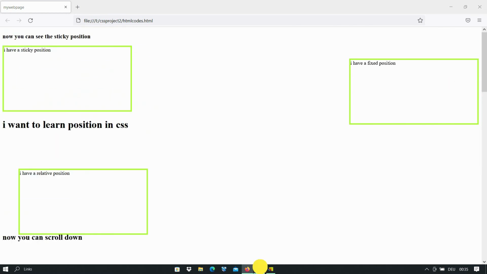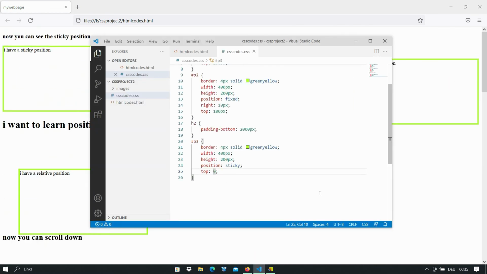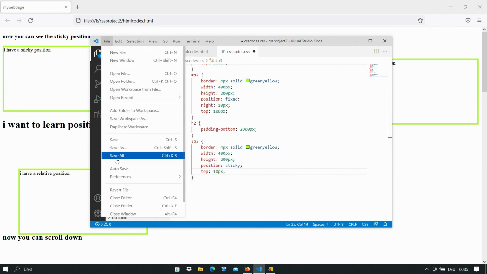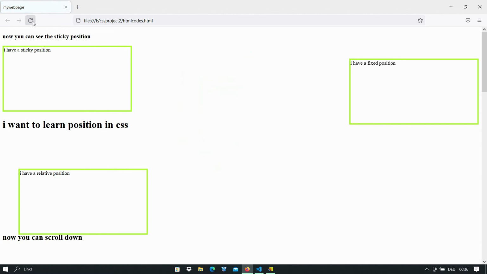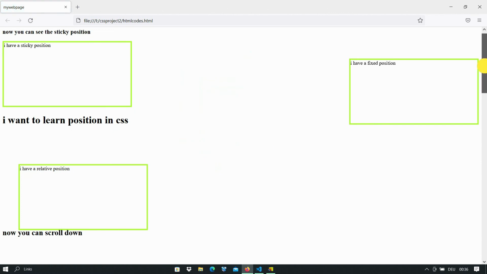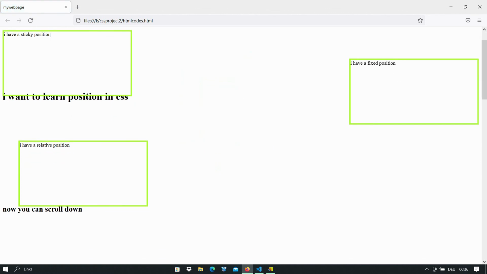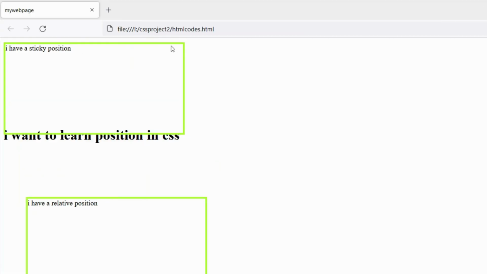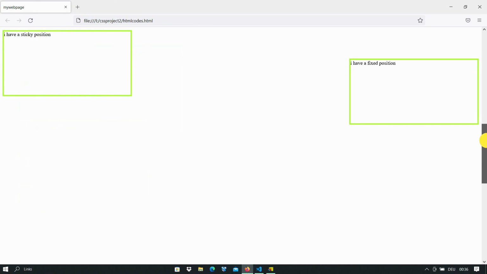So what happens if you set 10 pixel here, for example, instead of 0 pixel? I save the files, refresh the page, and I scroll down again. This time it goes up until the top is 10 pixel. You see here, now we have 10 pixel distance here. And after that it remains.